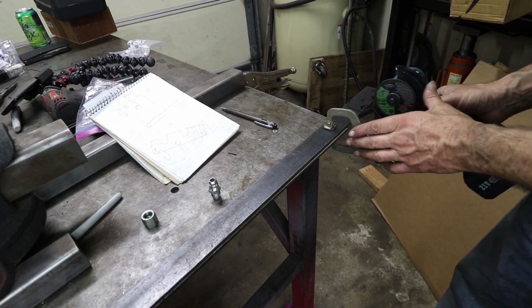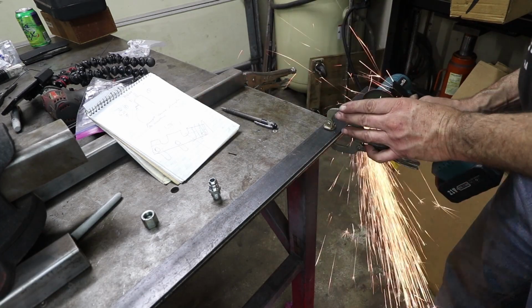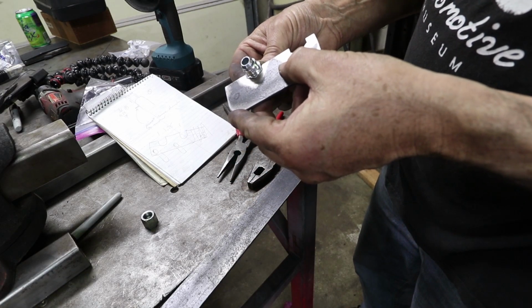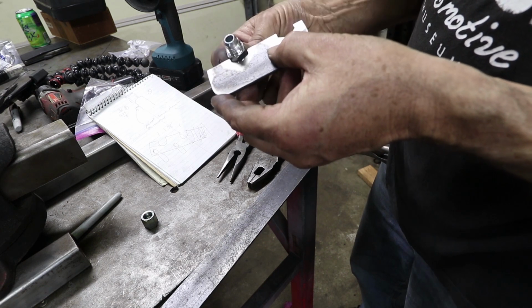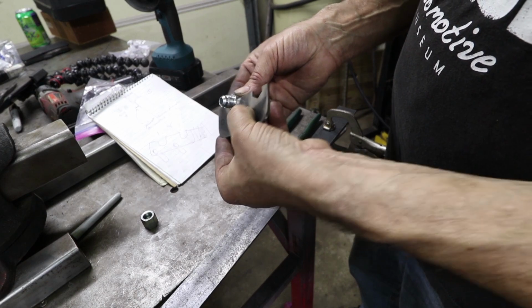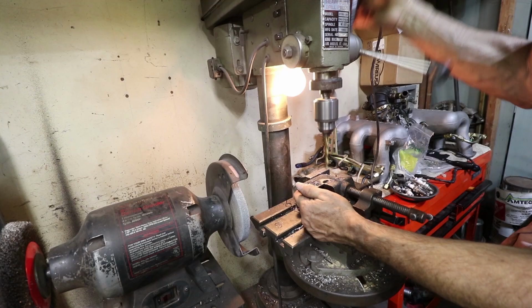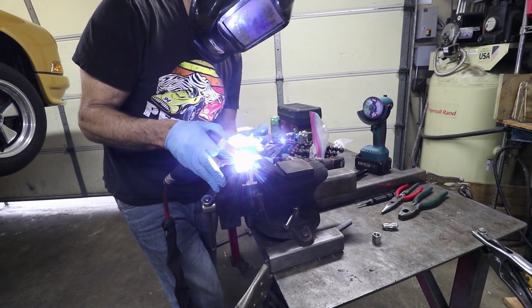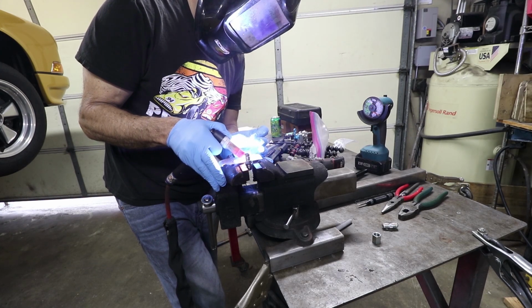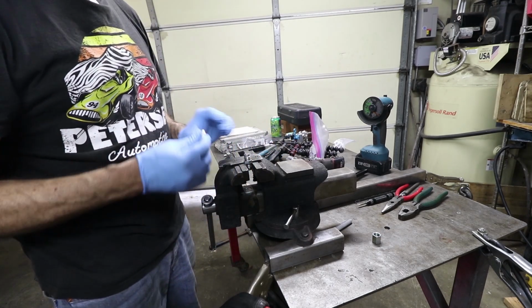I could use the plasma cutter, but I think I'm just going to go with this little grinder. These are going to be welded at a slight angle so they get away from the sound insulation that goes directly behind them. So we want that sound insulation to have some room, but we also want the fuel lines to come through there. And so I think, I don't know, maybe a 10-degree angle is all I need there. The zinc on one side or three sides has been removed, so I'm able to weld this.